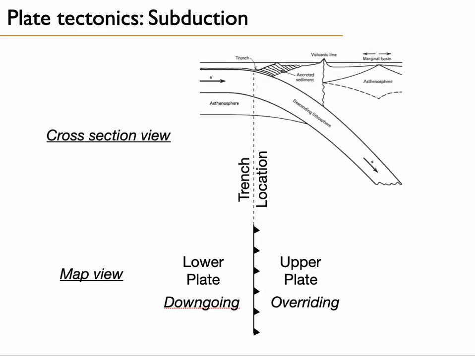So how would this look in a cross-section view? Let's make a map view of this 2D section. If we go to a map view, a subduction zone will be represented by this symbol, which you may already know. On one side of the line, you have the lower plate, so this indicates the plate that will go down into the mantle, and on the other side, you have a line with triangles, and the triangles are pointing towards the upper plate. So that indicates the location of the plate which is above, basically here.